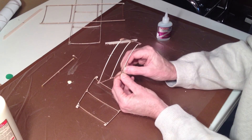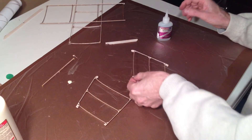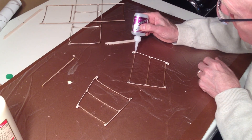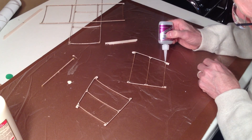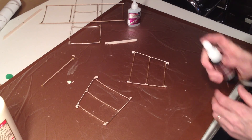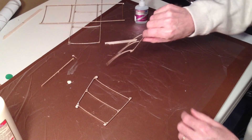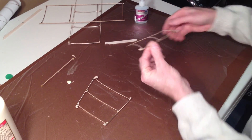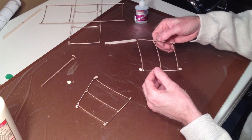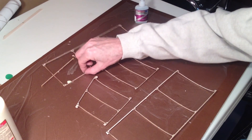Don't worry if things don't look perfect when you first get it together — they will eventually. I'm going to get that one down there. Even if you happen to crack a spar, everything is a hundred percent repairable. A little glue there, a little there, a little there. I think I heard a little tiny crack when I was flexing it, so there's a little fix on that one. You can still flex this thing and get it aligned quite a bit. Now I like the way those look — I have two symmetric wingtips, and I have a wing, and I have a stabilizer. Next, I'm going to get set up for covering.